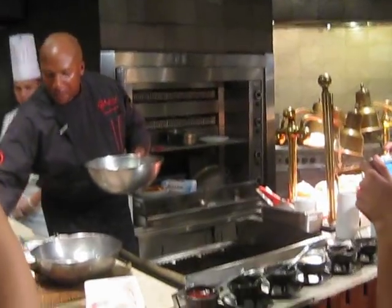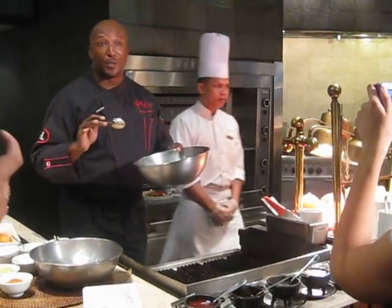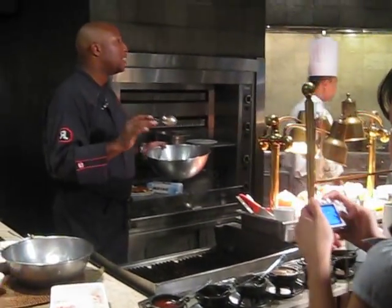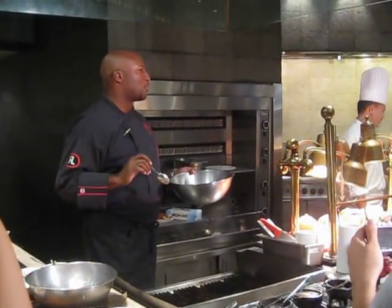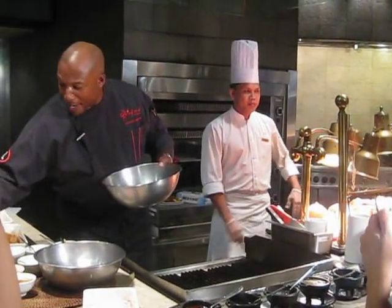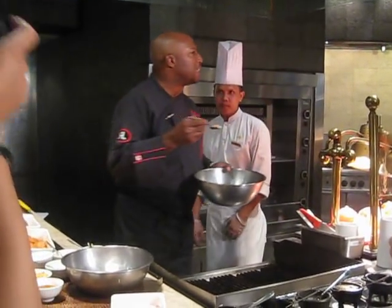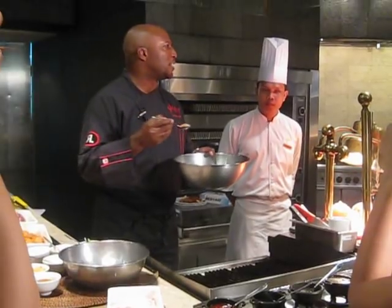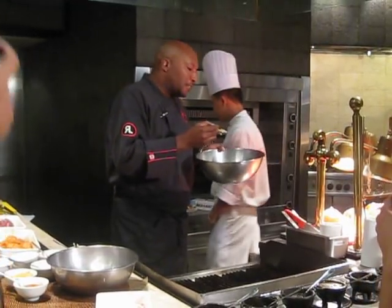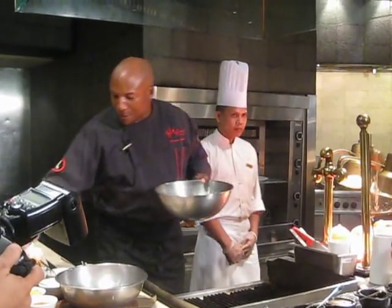I have some cinnamon. With cinnamon, a little bit goes a long way, so you have to be very careful with this stuff. If you go crazy, you're just going to have cinnamon chicken. We make sure that everything is supposed to taste the way it is supposed to taste. I have a little bit of peanut. How many people like peanuts? If you have a peanut allergy, just take this right out of the recipe — it's not that big of a deal. But the flavor that peanuts add is just wonderful, not only for the Thais, but for everyone. So a little bit of peanut in there.